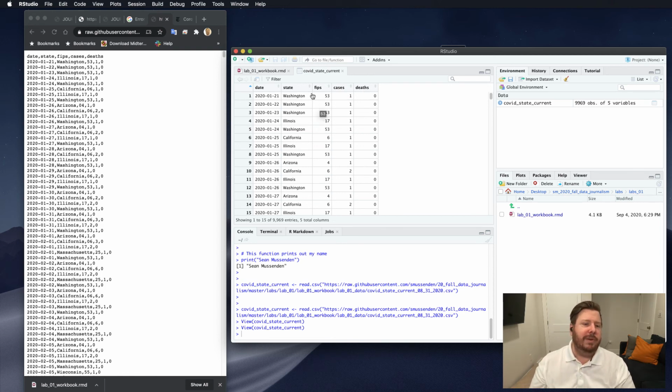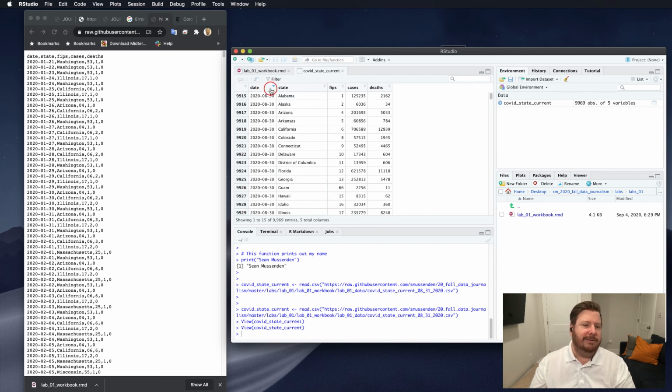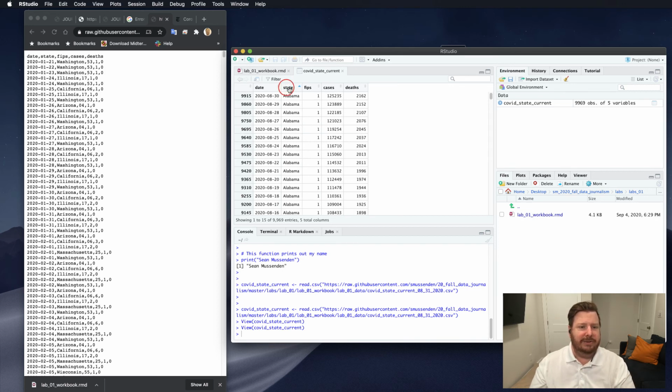We'll talk more as we go through the semester about how we figure out what's the highest and what's the lowest by sorting, or looking only at a subset of data by filtering. But for those of you who have some familiarity with doing these things in, say, a program like Google Sheets, I just want to show you something cool you can do as you're exploring data. We can, say, sort all of this by date from highest to lowest. So now there's the value for Alabama on 8/30. You can sort by state just by clicking. So groups all the Alabama ones together. You can sort by cases or deaths. So if I sort by deaths, we can see that New York has had the highest number of cumulative deaths, 32,000 as of August 30th.